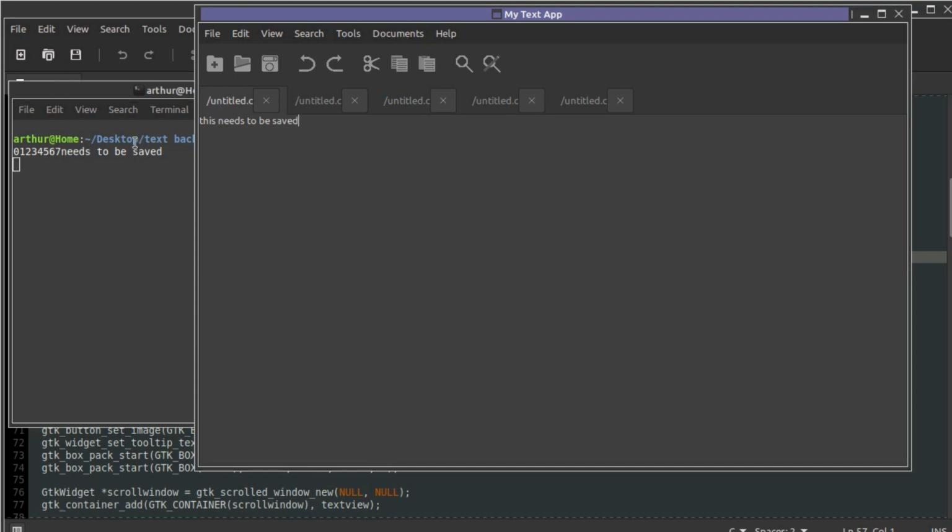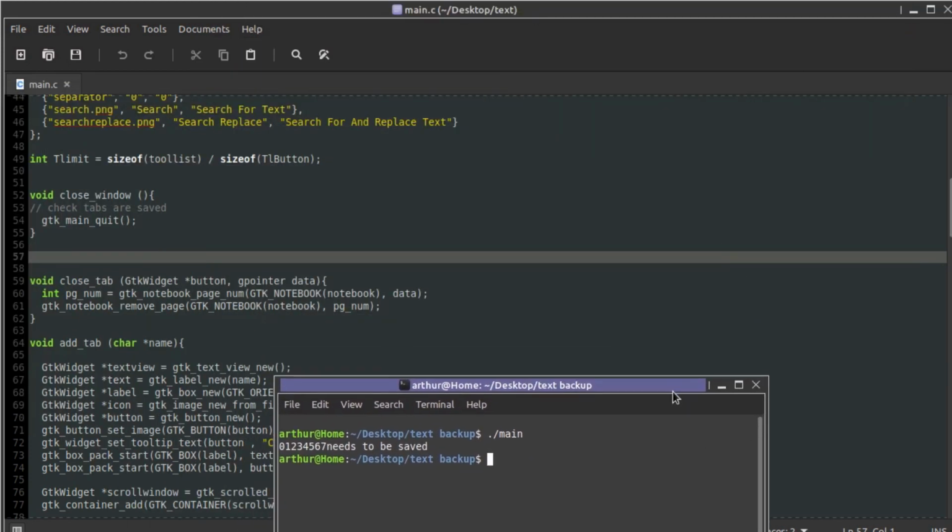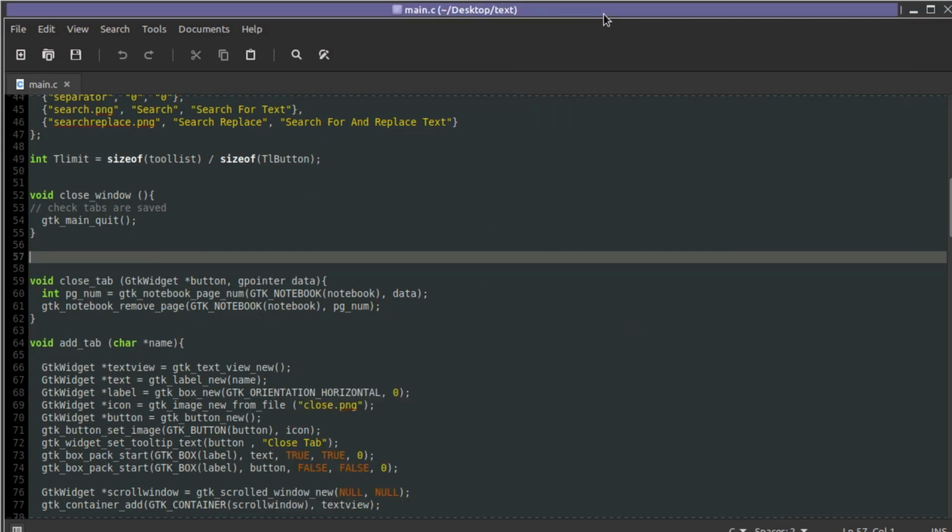And the back is able to tell that this text buffer has been modified. So that's the direction that we're going. That's a little bit of a teaser that I'm getting a little bit further than it appears in these videos.